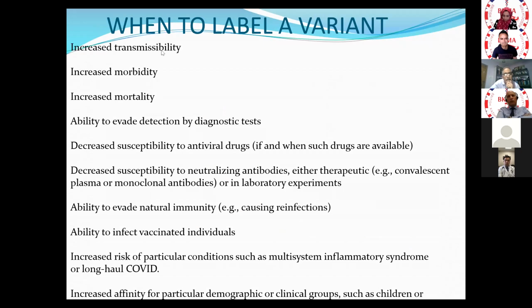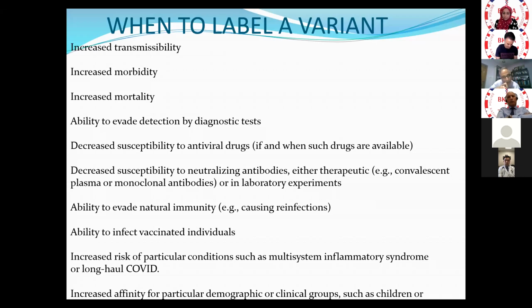Where should we suspect variants? Where there is a transmissibility change, a morbidity or mortality change, or susceptibility to the antivirals is changing. Ability to infect vaccinated persons is becoming there. You get immunopathogenesis taking place, and inflammatory syndromes taking place. So all these things cumulatively should activate the healthcare system: what are we doing with a new type of variant?